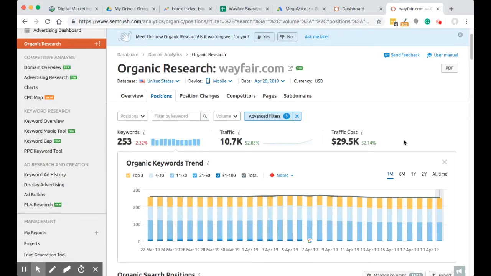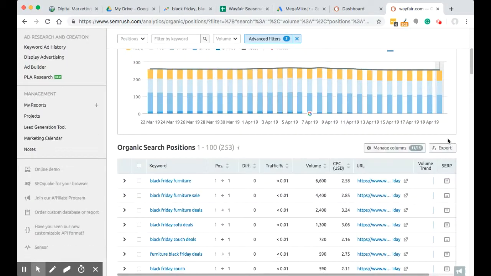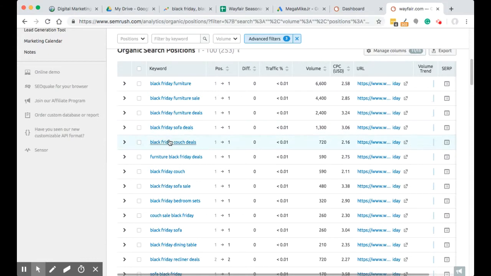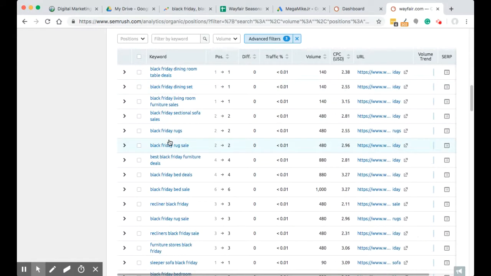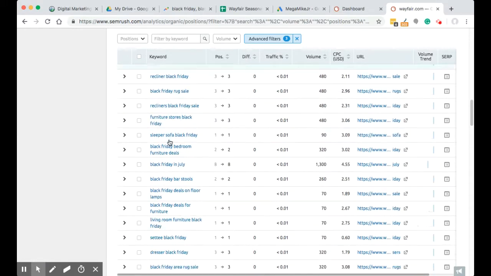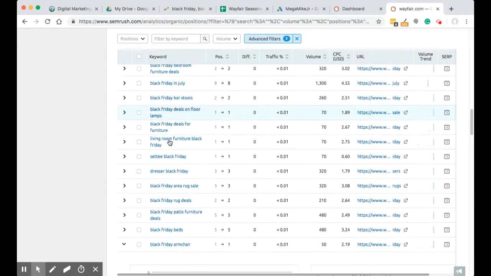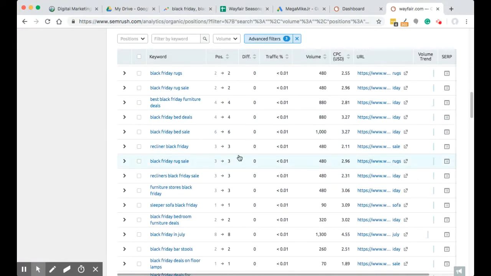Now it's down to 253 keywords. So it did sift through it a little bit, and it gave me a better understanding of what that might look like. Ultimately, now I have a cleaner list of all Black Friday terms, and it'll help me understand what people are searching for and what's most relevant. Do I have the content that exists for this type of keyword or query that's being performed? What am I ranking for seasonally on an average basis, and ultimately what are the volumes for those?